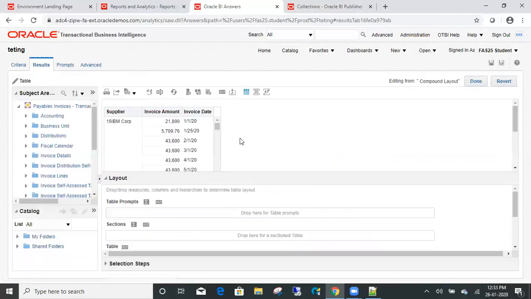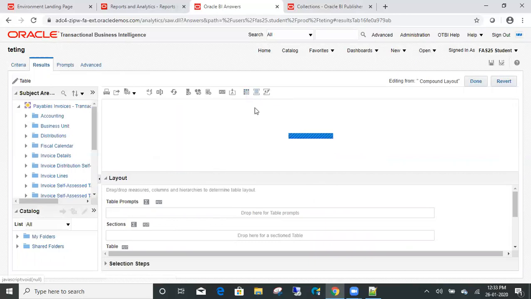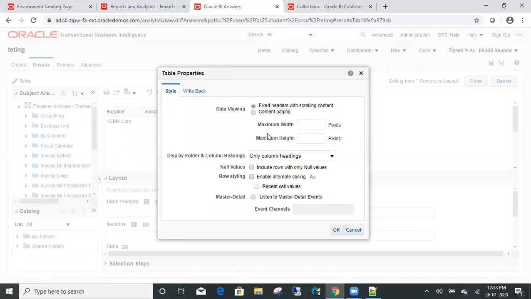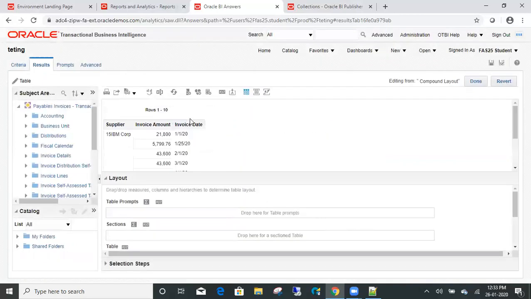So table level you can edit here. I'm making it a content page, and at the top I'm giving a top content page. So I want to print each 10 records. You are able to see the 10 records, right? For the next 10 you can click OK. Instead of showing all, you can give batches of 10.